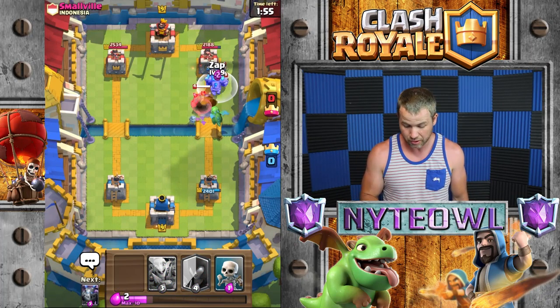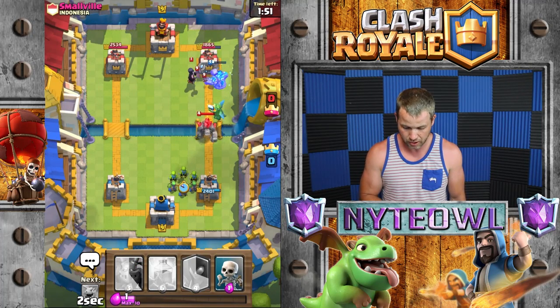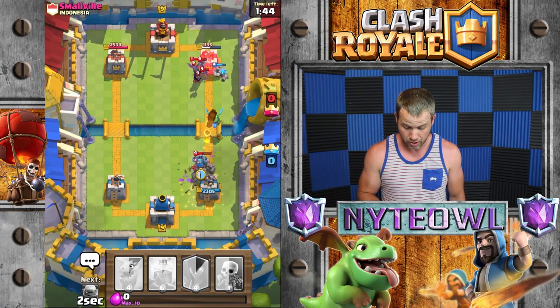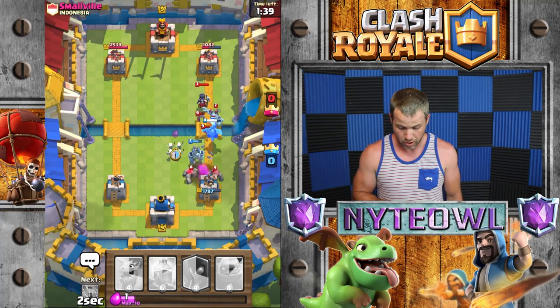We're going to take out his skeletons just because they're going to do a little bit of damage to our Golem, which I don't like to see. He should pop in a second. Oh, very good play. Baby Dragon, come back and help out just for a little bit, will ya? There you go. That was a mean pop.